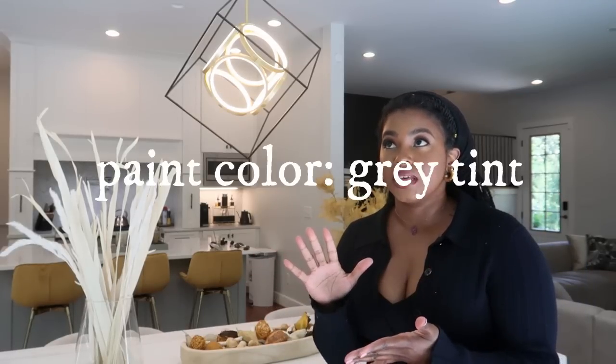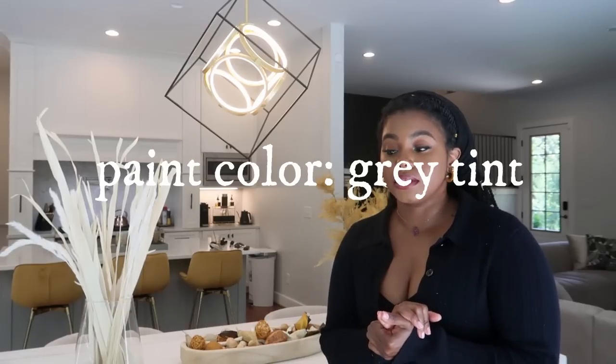Also, I think this probably goes without saying, we repainted the entire house. It was white, but you can tell where certain money was spent and where certain money wasn't spent, and painting the house was one of those where they just threw it up there. I have nephews, I have a son, I needed something that was scrubbable, stain proof, all that kind of thing. So one of the first things we did, we weren't even in here for a week, and we repainted the entire house. I'll link it below.